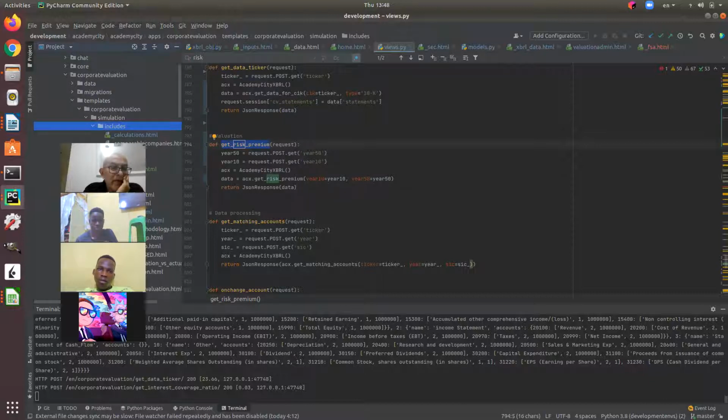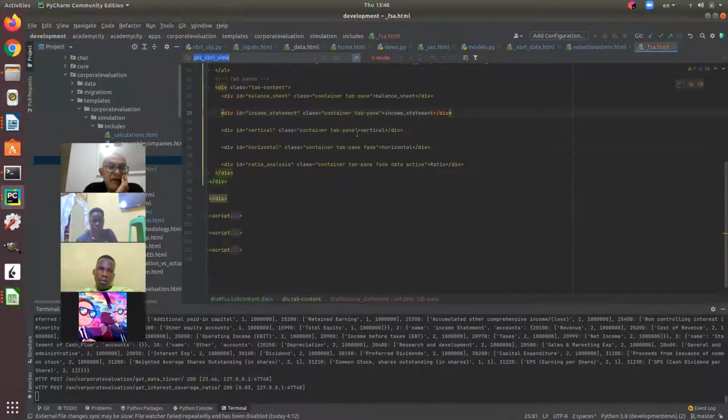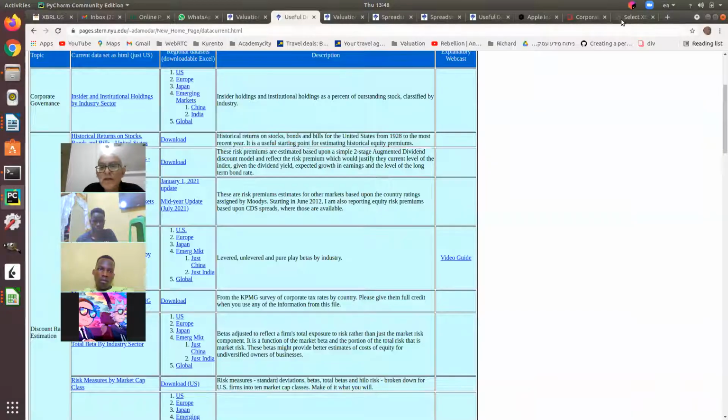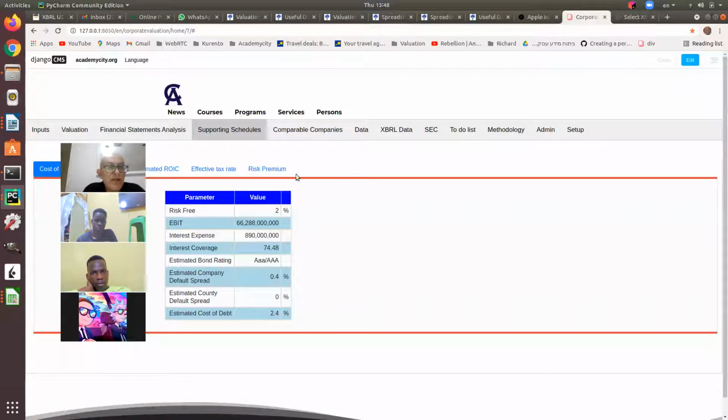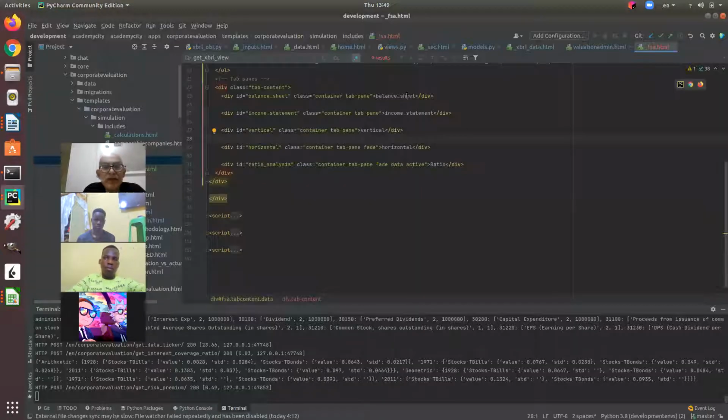Now, I think I put the whole thing in here. No, I'm not sure. Let me see where I put it. Yeah, I put it in the calculation. This one is really a calculation. No, sorry. Support calculation effective, that's in the calculation. Support schedules, that's in the calculation. So I need to go really to the calculation.